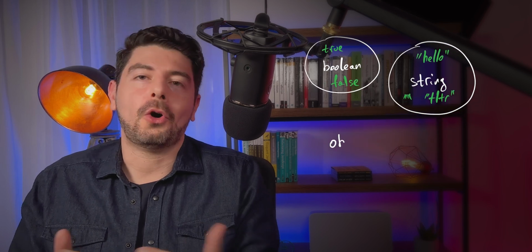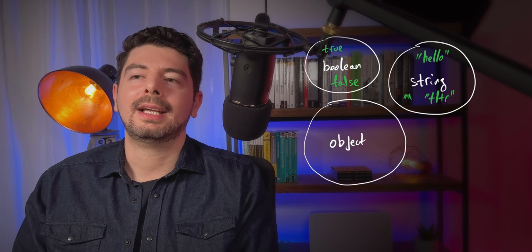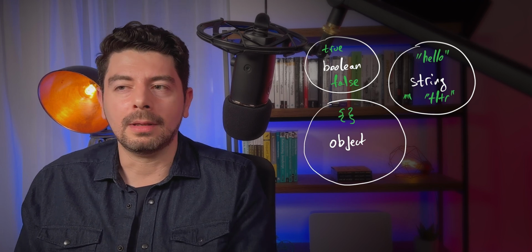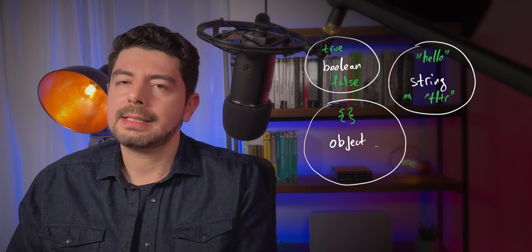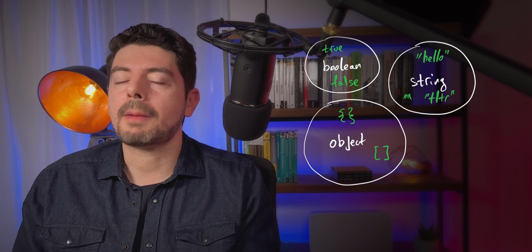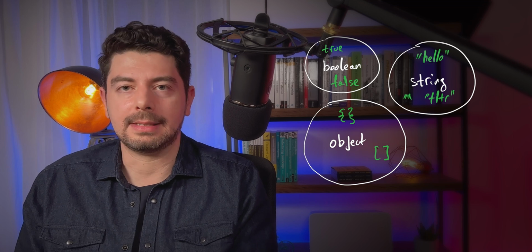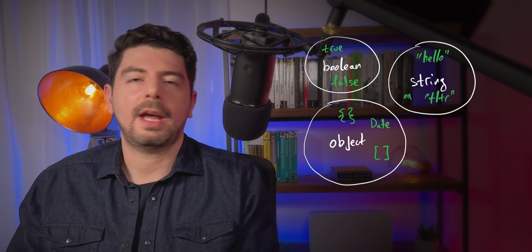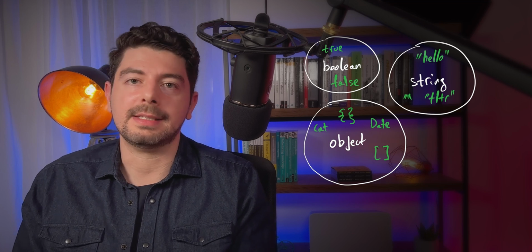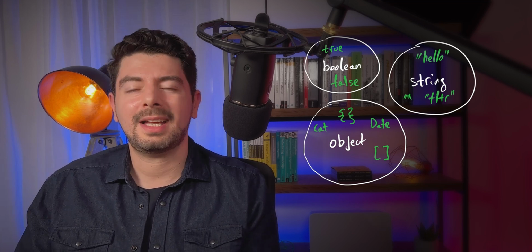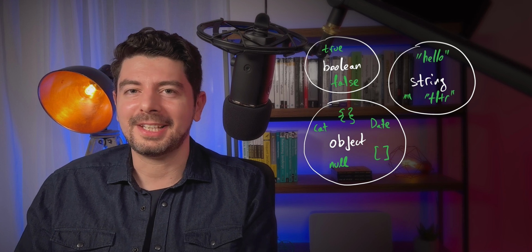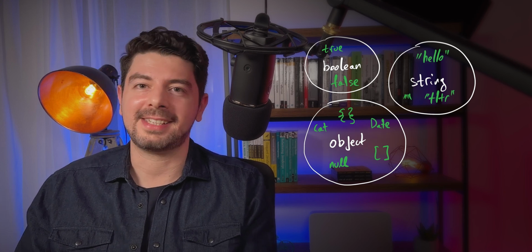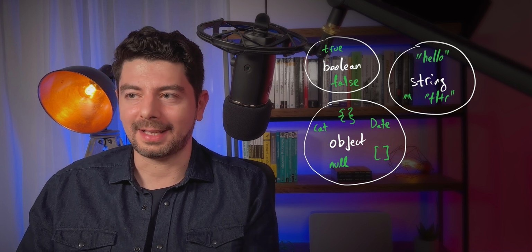Then we have object, and this basically stores all the reference values, the values that are mutable. And this basically means any kind of object. It also supports arrays, because arrays in JavaScript are objects, and of course dates or any kind of object that is defined in the API. And remember that null is also an object in JavaScript. So yes, null is an acceptable value of an object.